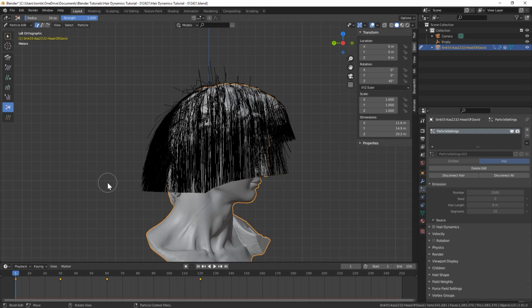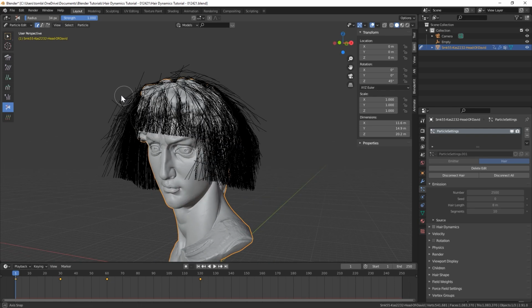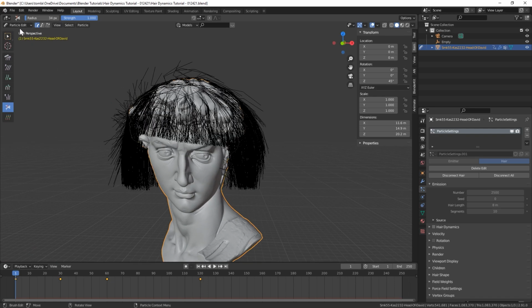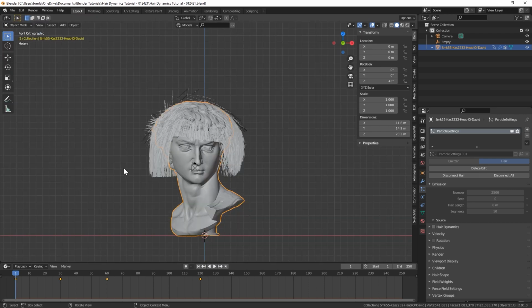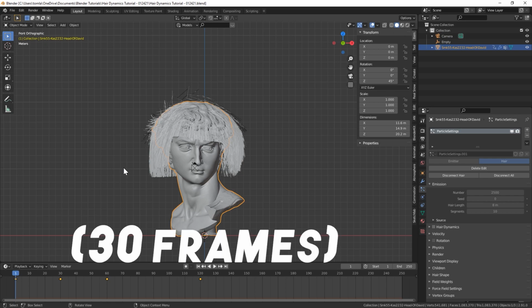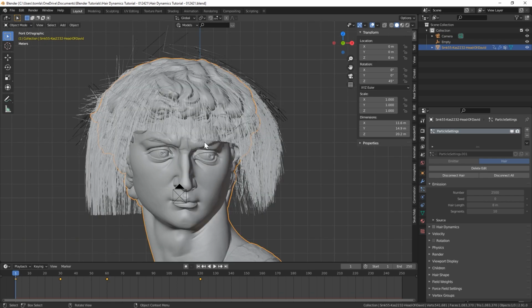Trust me, you probably don't want me giving you a haircut, but that is looking perfectly good for what we need it to do. So we could go back into object mode now. And that's basically going to be our starting frame. For my final animation, I ran the simulation for about 8 to 9 seconds, but I didn't start the actual animation until about 30 seconds in, so the hair was already in motion. So you never actually see how ridiculous it looks.